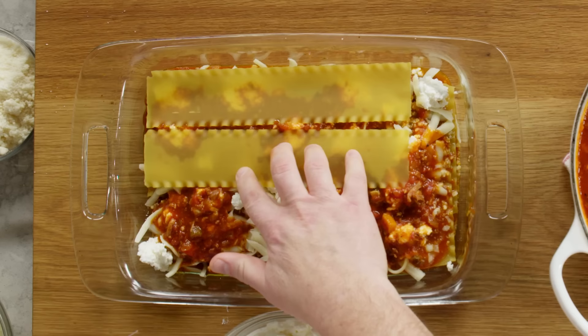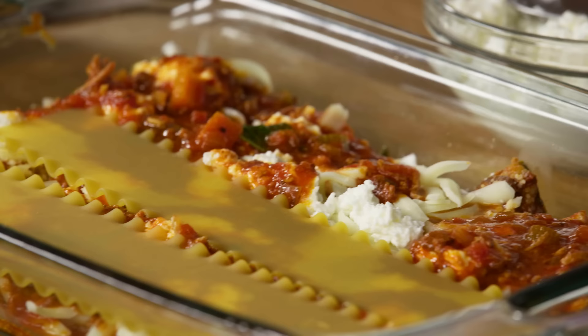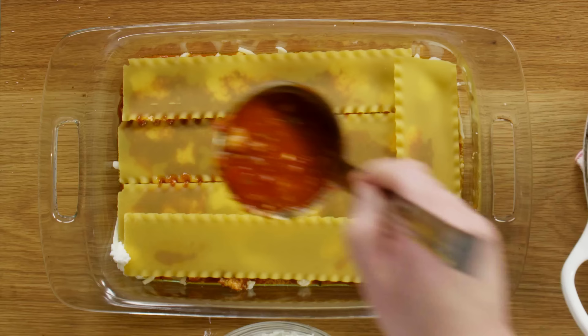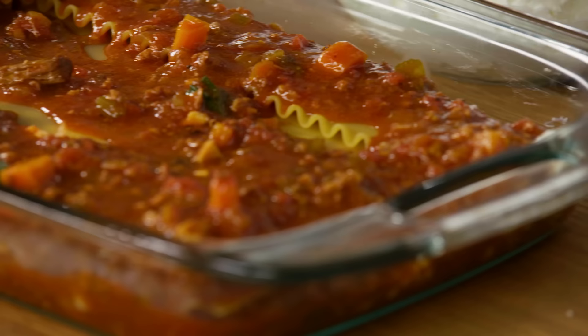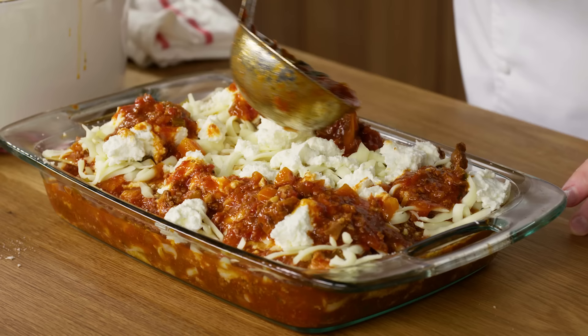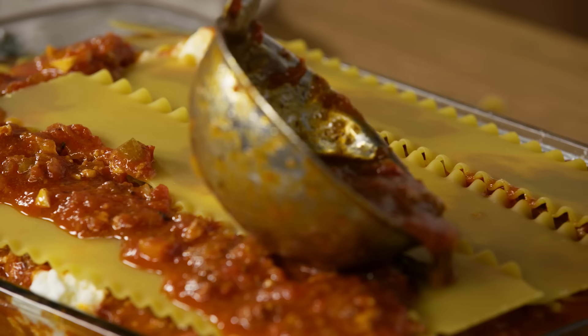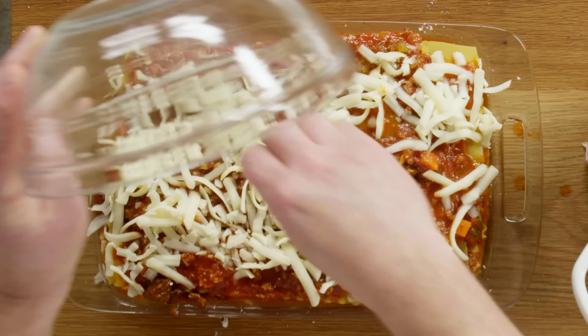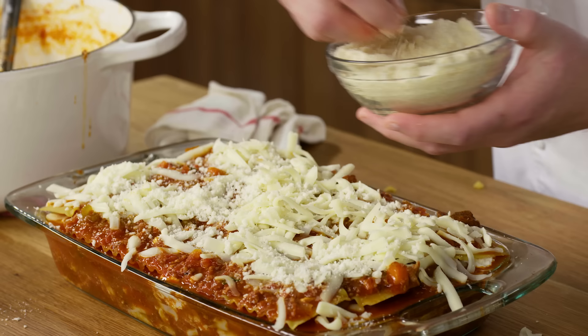Then another layer of pasta. I am going to push down just a little — I want this to be a little compact. I don't want it to be light and fluffy; I want it to be nice and dense. If the pasta overlaps a little, that's fine. And then another layer of sauce. Remember, the pasta should be touching the sauce. Make sure we're spreading this evenly and getting into the corners as well — it's not just a lump of cheese in the middle. Each corner piece is going to have some cheese flavor too. For our last layer, I'm just going to add the grated cheeses. I don't want the ricotta on top because ricotta tends to dry out and get crumbly — I leave the ricotta inside where it's going to stay nice and moist.